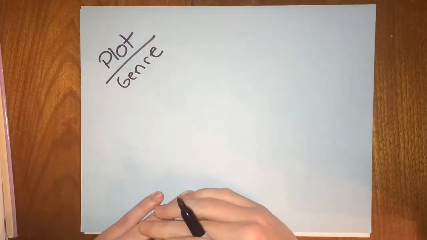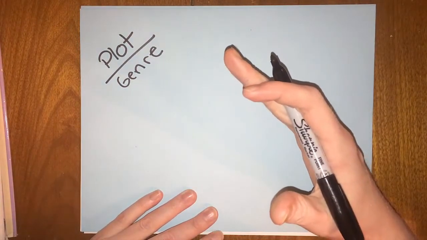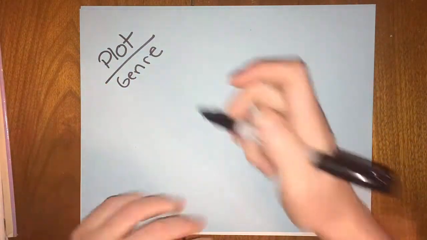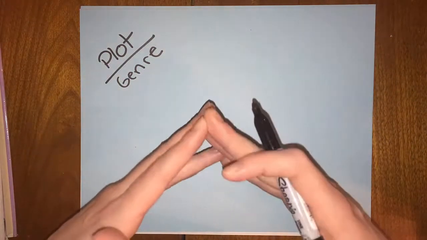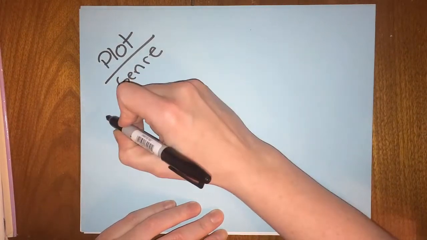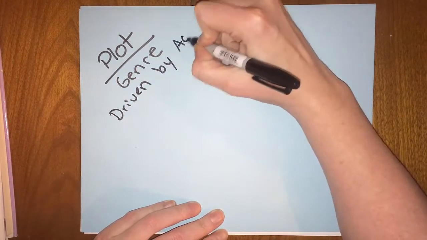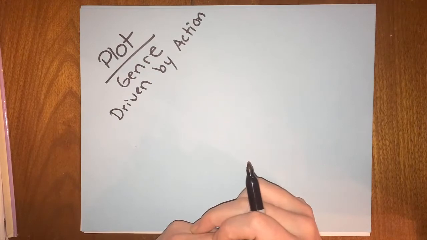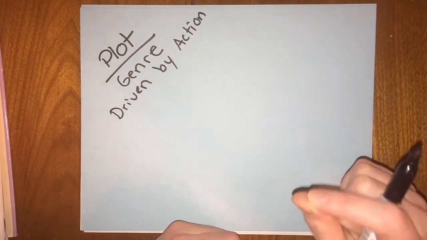It's the genre plot. And many people confuse the term genre to mean a type of story or a category of story, such as horror or romance or historical fiction, but that's actually not how we define genre. Genre is actually a storyline that is driven by action. Whereas the next plot that we'll look at in just a few moments is literary, and literary plots are driven by character, which is a very subtle difference.